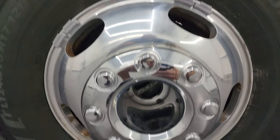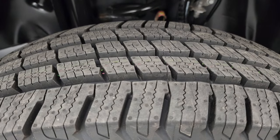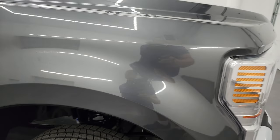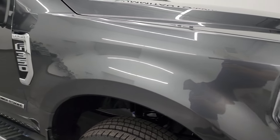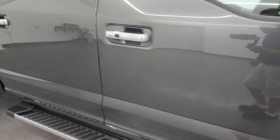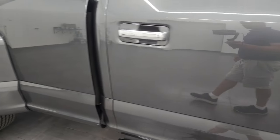The passenger side front wheel is in pretty nice condition and that tire is also brand new. Magnetic Gray Metallic has a lot of metal flake in it — one of my favorite grays on the Fords. As you go down this side of the 2020 Ford F-350, take note of how clean the body is and how reflective and mirror-like that paint is.